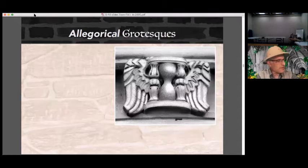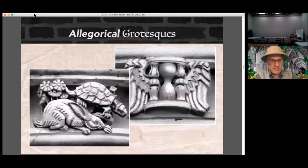Collegiate Gothic buildings can also have grotesques that convey their meaning through allegory and symbols — as on the front of Northwestern University's Deering Library, where allegorical grotesques teach time-honored lessons, like a winged hourglass for 'time flies,' or a tortoise that crawls slowly past the sleeping hare, recalling Aesop's fable and proclaiming 'haste makes waste.'